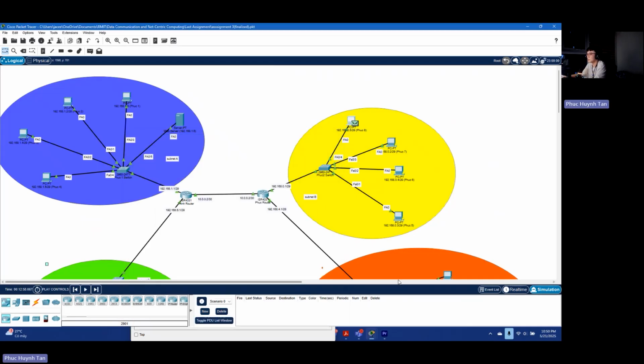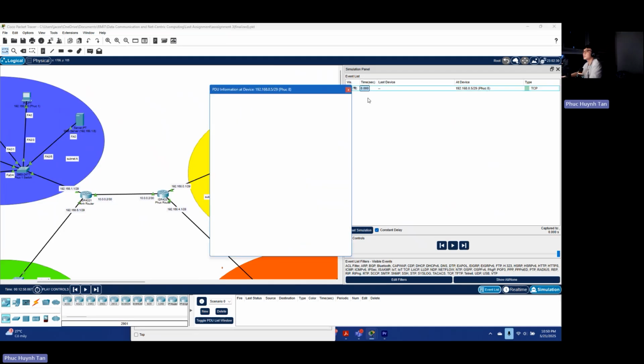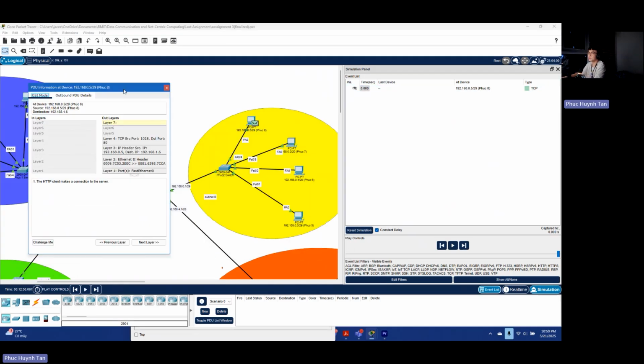When we type in the IP address, the process will start at the first package, the first frame, where on layer 7 the HTTP client will make a connection to a server. Then on the fourth layer, the TCP. So the device tries to make a TCP connection to the server on port 80, and now the encapsulation process begins. On layer 7 is the information that we want to transmit. It will encapsulate layer by layer from layer 7, layer 6, 5, and then layer 4.